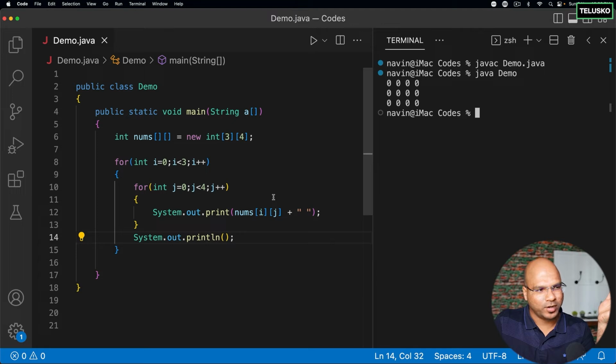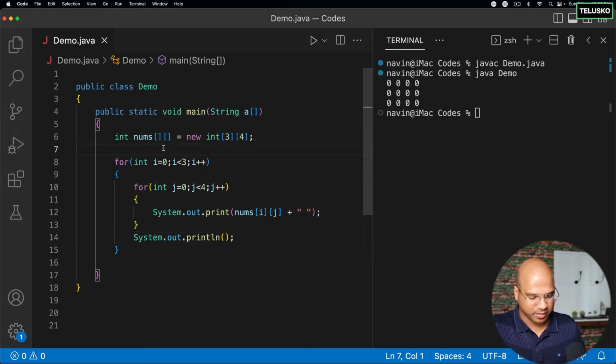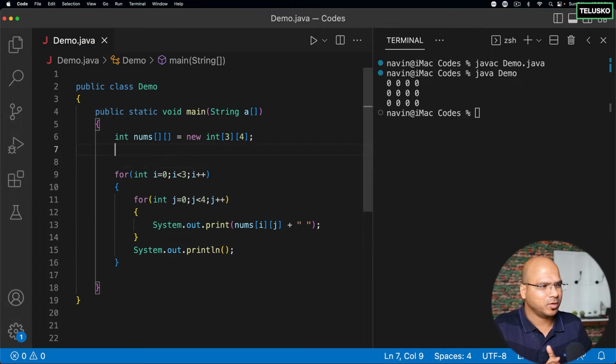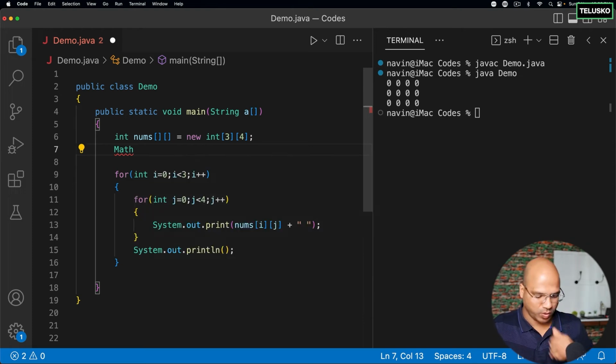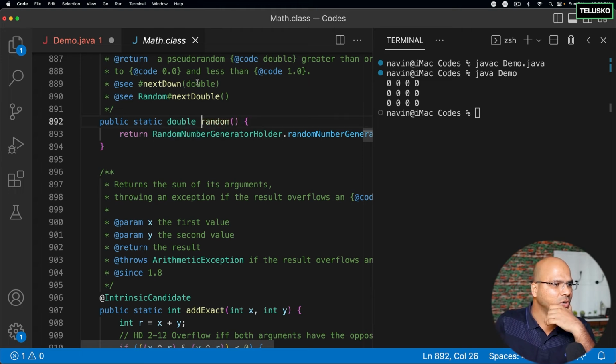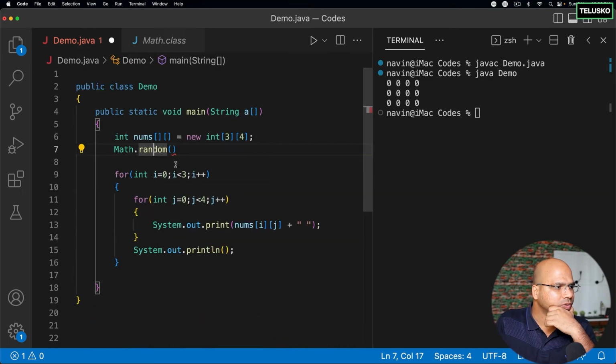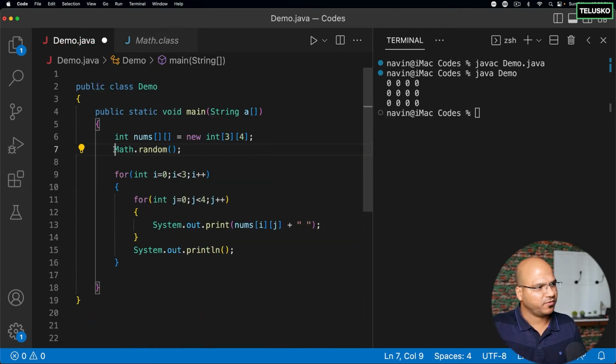The only thing is I want different values here. So I can assign them manually, but I think this is a good time to talk about how you fetch random values. So, we have this Math class in Java, which will give you some random values, right? This is an inbuilt class which will generate a random value. And to understand that, let me just go to the random function. The random function returns a double value. If I store that value in temp, or maybe random, the variable name is also random.